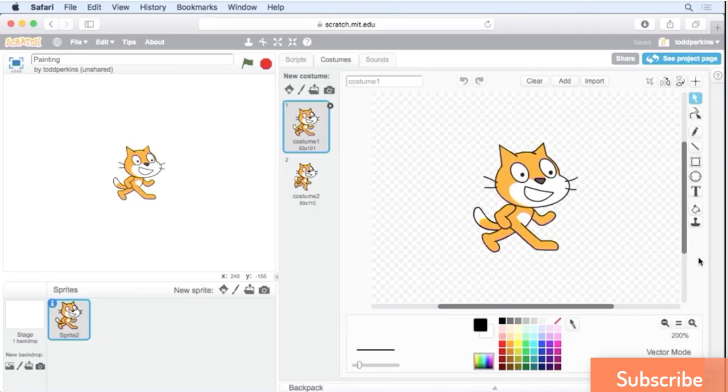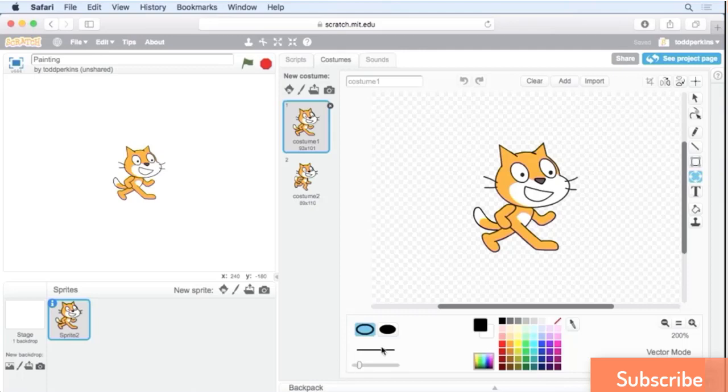On many computer screens, there are a million or more of these pixels, so you don't usually notice them unless you're zoomed in really close. So for now we're in vector mode and we're drawing with shapes. So I want to draw some shoes, and for that I'm going to use an ellipse. So I'm going to click on the ellipse right here, and you can see that there's a suggestion here that if you hold shift, you'll draw a circle. And now we can decide if we want to draw an ellipse with just a stroke on the edge or a filled in ellipse.